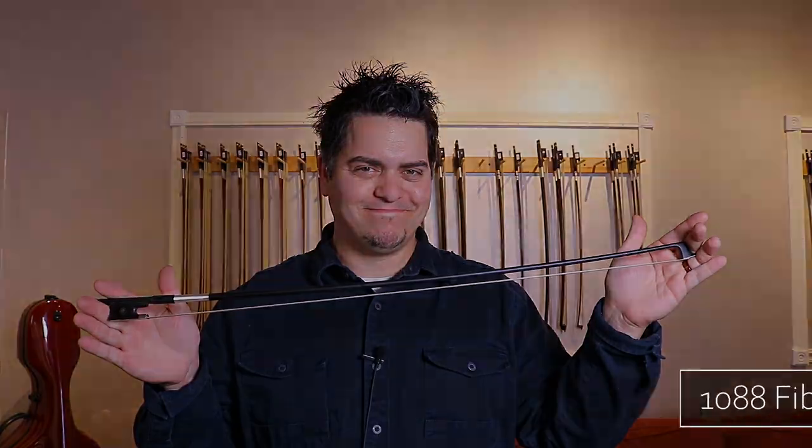If you like this bow and would like to test it out for yourself, I recommend visit your local violin shop, luthier, or favorite music store today. And this is the 1088 Fiberglass Bow.